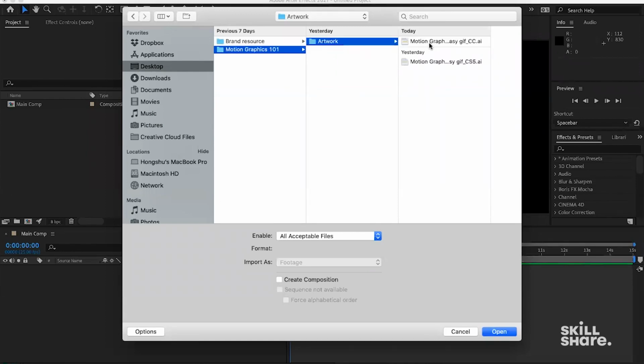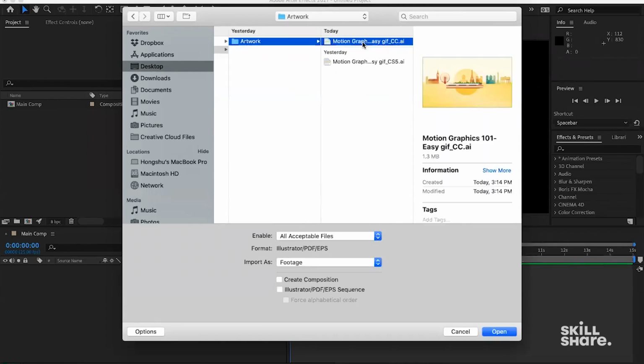Let's navigate to the Illustrator file that we have. And before you click on anything, make sure you import it as Composition, Retain Layer Sizes instead of footage, because if you do it as footage, it's going to flatten everything out into one single layer, which you can't animate.